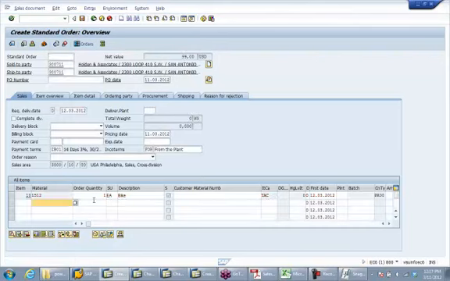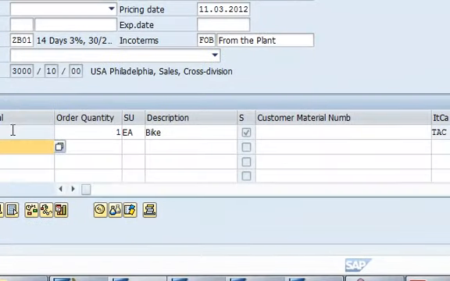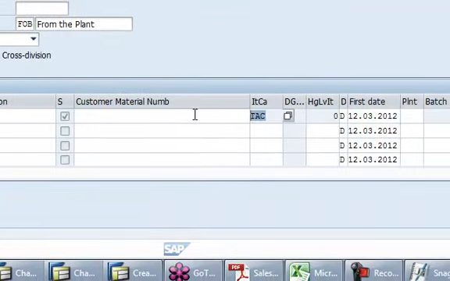These are called configurable materials. This is similar to when you try to configure a car on a website, or whenever you configure the laptop that you are buying. Those are called configurable materials. Because this is a different type of material, the item category is also different. So these are some of the different cases where you'll be using different item categories. The same material will behave differently in an order due to the item category.